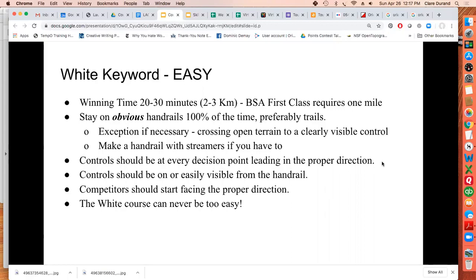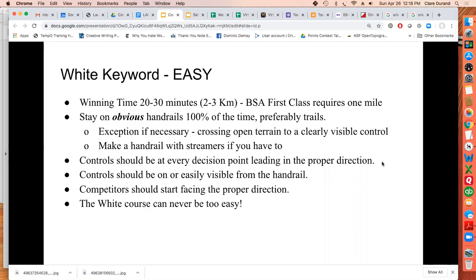And then when a control's coming up, as they approach it, that 5-year-old should be able to point at that control, say, look, there it is, and go run over to it to get ready to punch it. And after they've punched it, they should be able to just start running again and not really have to think that hard about which direction they're going. So when you need them to turn, you want to put the control in a place that sort of forces that turn so that they're not going to get lost doing that.